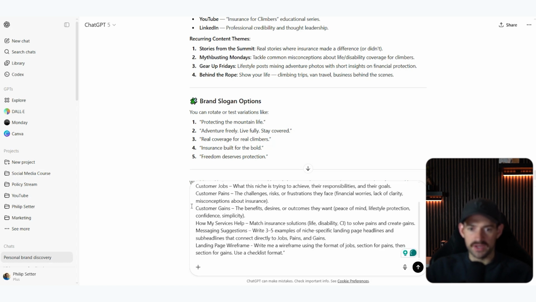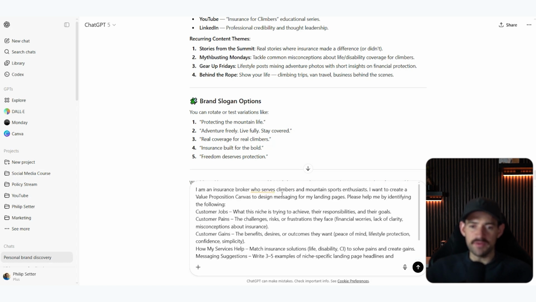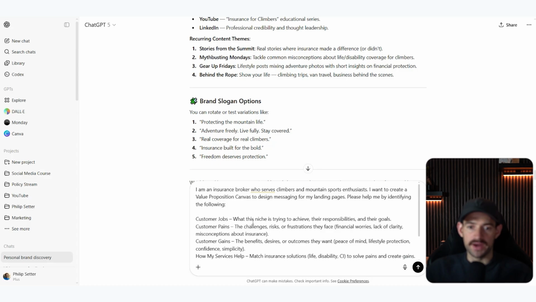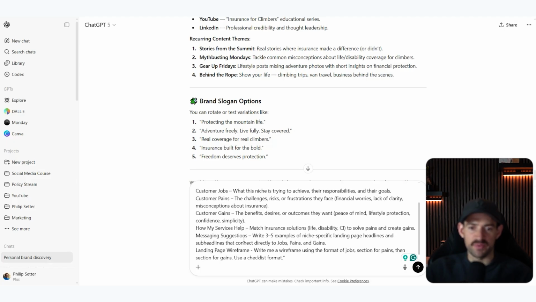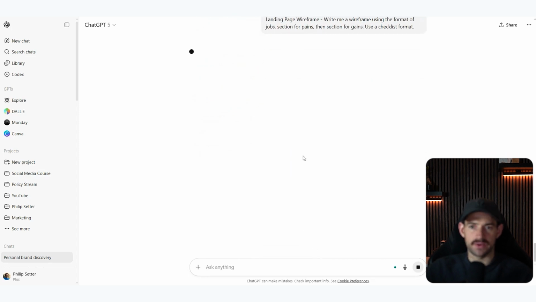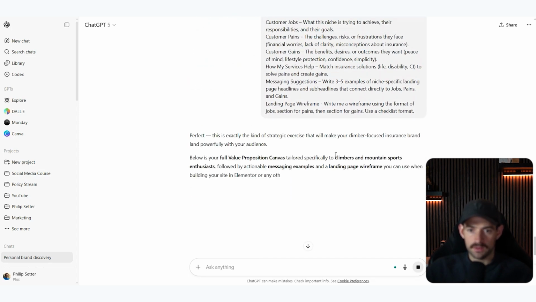Okay. I want to create a value proposition canvas. If you're not familiar with the value proposition canvas, it's essentially a framework for positioning different products and different things that you offer to customers based upon what jobs you're trying to perform for them, what pains you're trying to take away, and what gains you're trying to give to them, which is the reason why everyone buys anything in the first place, either trying to take a pain away or achieve some type of gain. So this prompt here is going to help us build out this landing page. Let's go ahead.